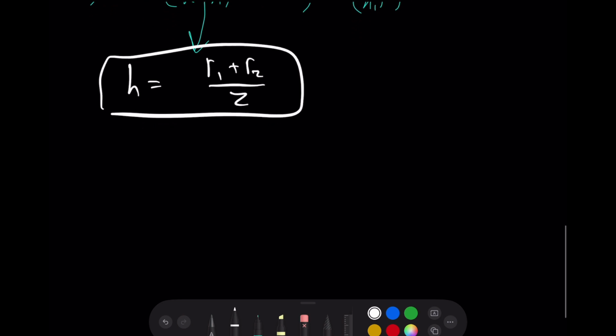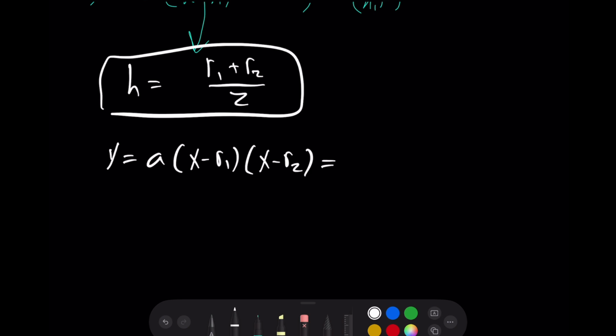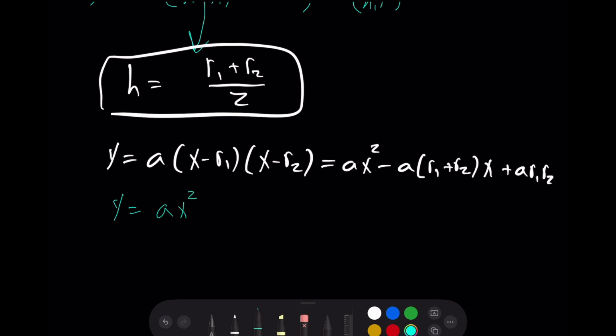So once again, y is equal to a times the quantity x minus r sub 1 times the quantity x minus r sub 2. We can expand that out, so to speak, that right-hand side. So we get a x squared minus a (r sub 1 plus r sub 2) x, plus a times r sub 1 r sub 2. And we can link that to y is equal to ax squared plus bx plus c. Again, we're thinking about the coefficients. So this minus a times the quantity r sub 1 plus r sub 2 matches up with this b, for example, right? This c matches up with a times r sub 1 times r sub 2, which is also kind of interesting.